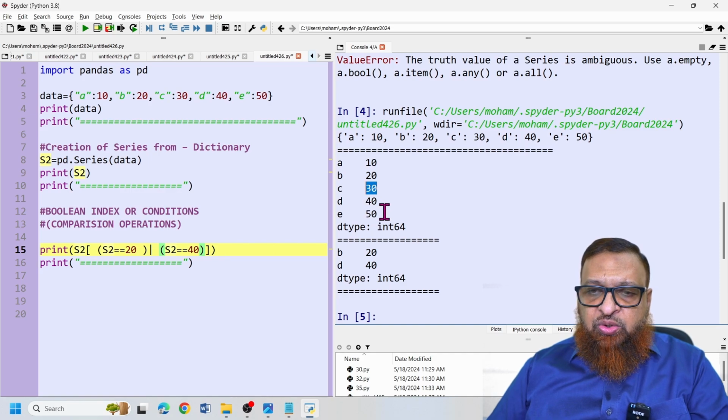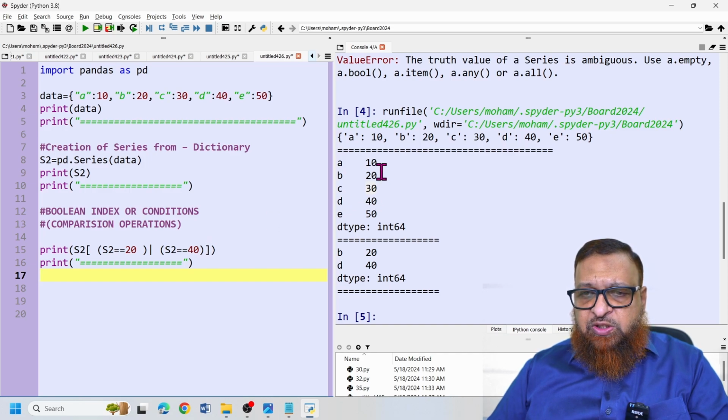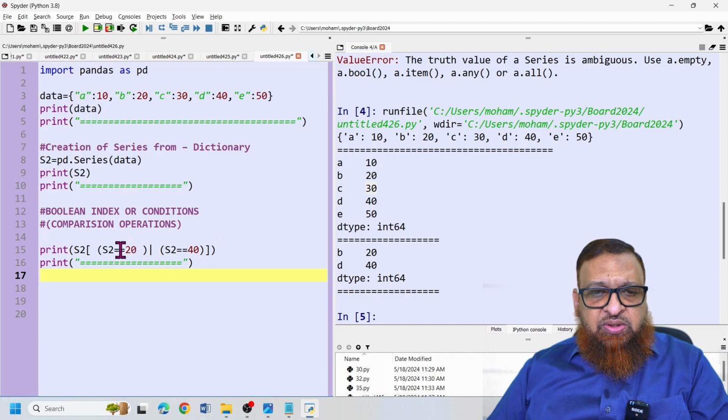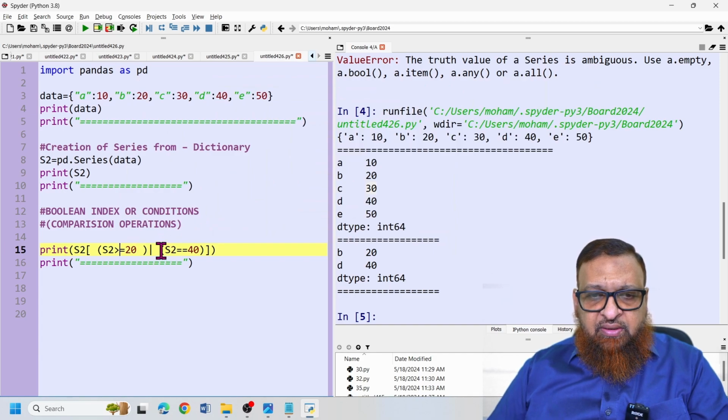Any one condition should be true because it's an OR operator. Now let us say I want to display values between 20 and 40. I will say greater than or equal to 20, and I will use the AND operator here.